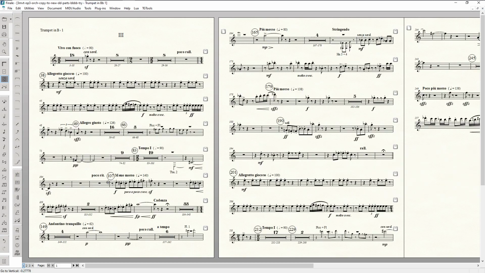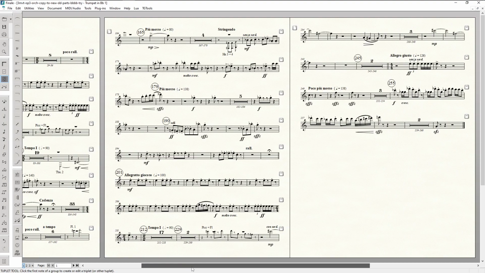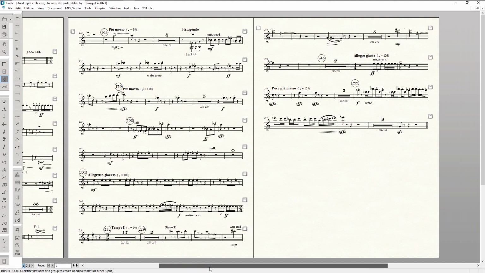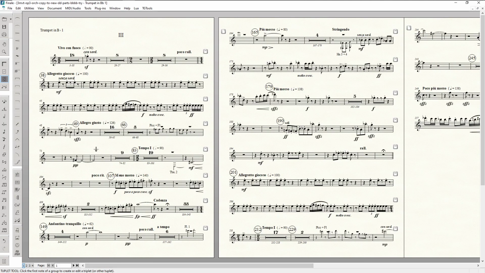Alright, now we're into the brass section. So let's see what we have. Pretty good.